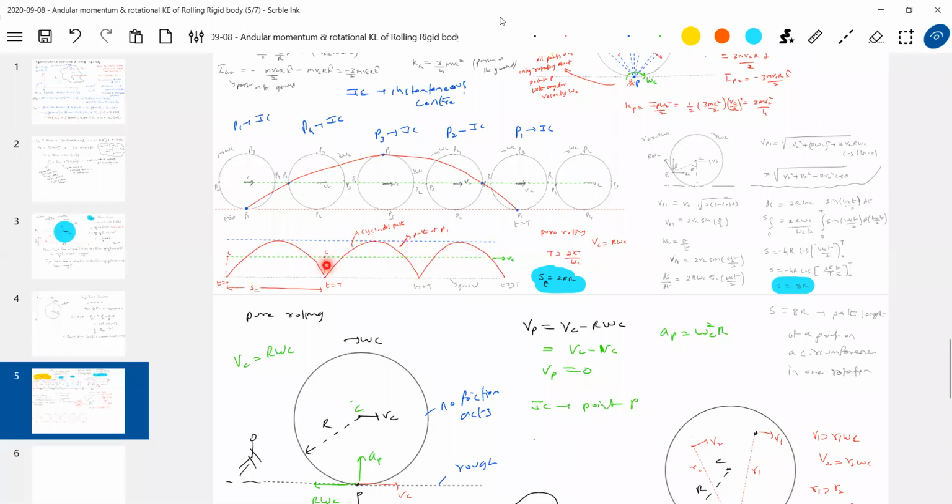Points in a rigid body, this is one point I'm just taking. You just imagine this point. Several points will have very random paths, no? It'll be very difficult to work it out in the ground frame. You have to ask why we are bringing the instantaneous axis of rotation, why we are bringing the instantaneous center. Any reason for that? Because I can't work it out from the ground, you see, in mathematics.